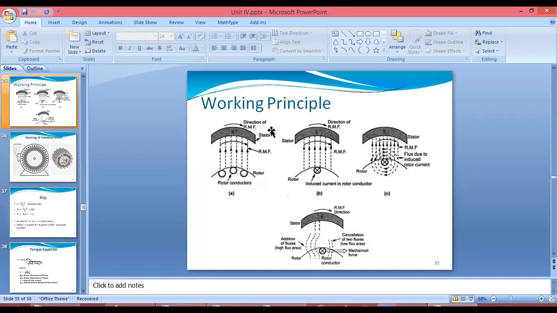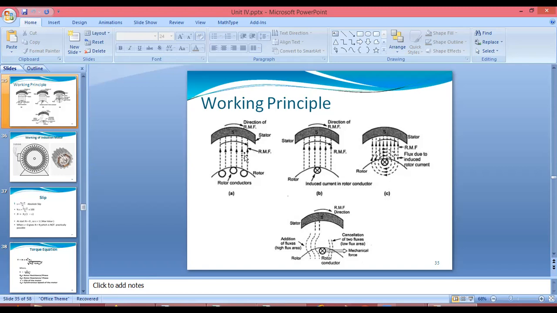So here the stator will not rotate, but it is forming the two poles, north and south, and it is generating the magnetic field. So that magnetic field will rotate. I have shown here the direction, if it is moving in the clockwise direction. And we have seen we can derive the direction according to Fleming's right hand rule. We can derive the direction for the EMF, the induced EMF.